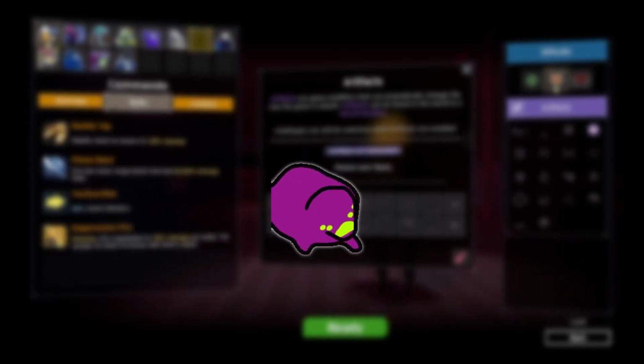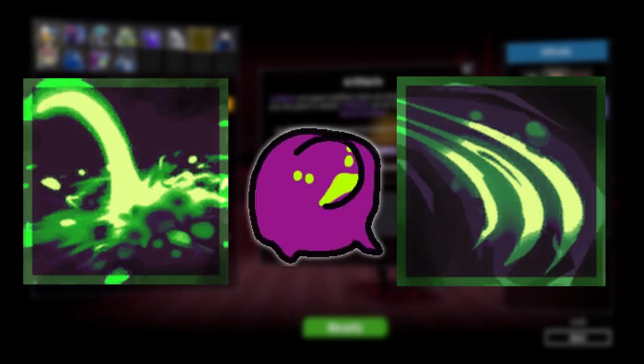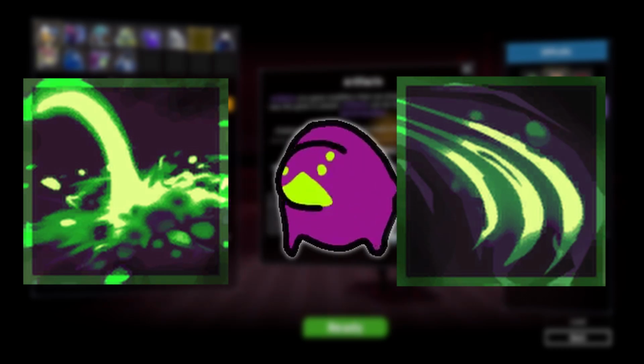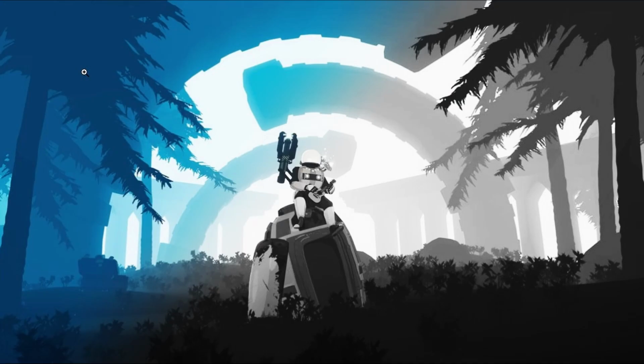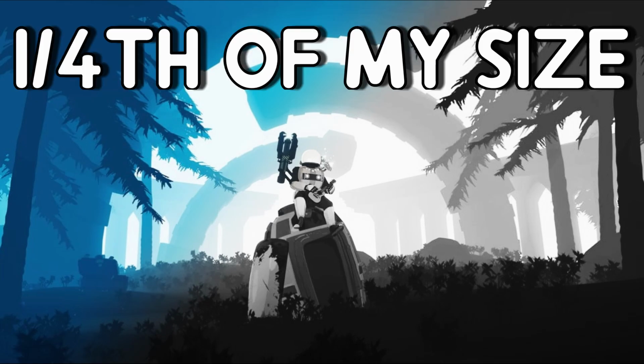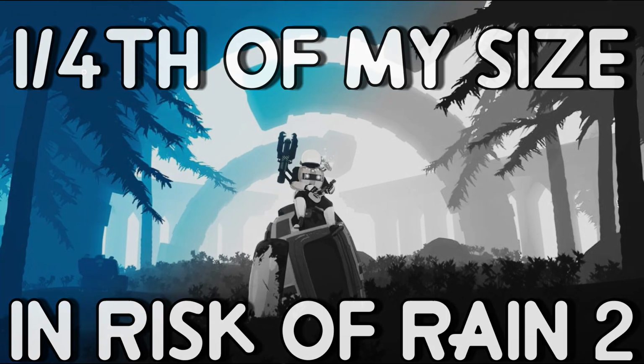As for my character, I was going to play Acrid at first, since he is the best character, and I also wanted to shrink him down small enough for him to fit on a keychain. But Acrid just relied too heavily on melee gameplay, which is not such a good idea when you're this small. So I decided to play Mul-T. So here's what it's like to be 1/4 of your size in Risk of Rain 2.